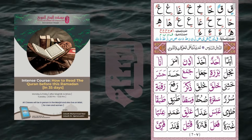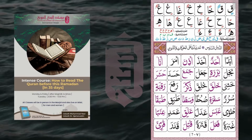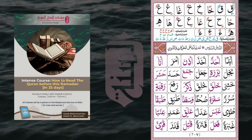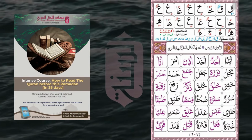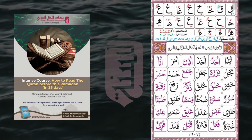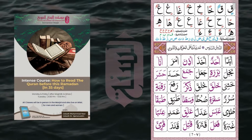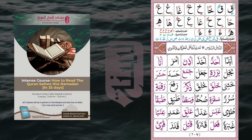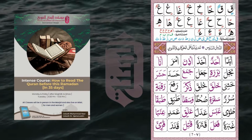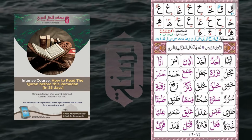We are running out of time. I will ask whether there are any questions with the tanween so far. It seems relatively straightforward. There's a simple principle of adding a noon sound to the end of every letter. And the one that has the aleph, you will observe the aleph as a mad when you stop on it in recitation. We will, if there's time, because I think the adhan will come in the next 15 minutes or so, inshallah, go to the next lesson.